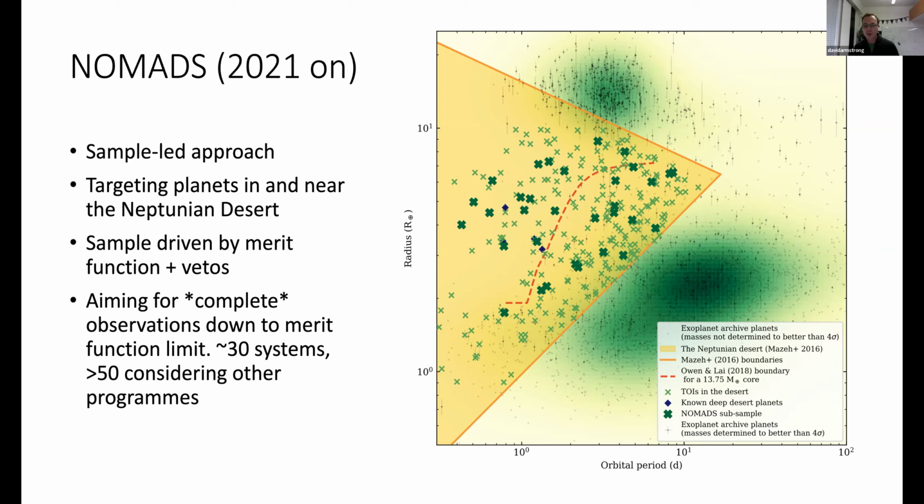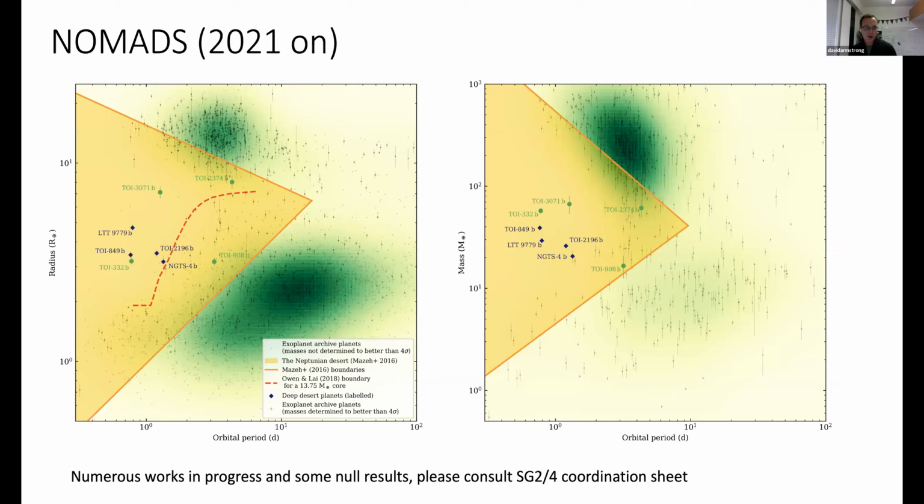including targets that will be observed by other teams during this, which obviously you can't avoid and wouldn't want to really. We expect to be able to at least cover down to 30 or around 50 systems in this merit function. So hopefully the resulting sample will be nice when it's finished, but it's very much early days at the moment. Current status of that program: you can see here some of the known deep desert planets, and there are 4 here that we're currently writing papers up on. There are many more that are either in progress or null results, and as of this morning I have updated all of those on the SG24 coordination sheet, so please look there to follow up stuff as it comes up. You can see that we're finding more, this population is growing slowly, and it's a really interesting science case, I think.